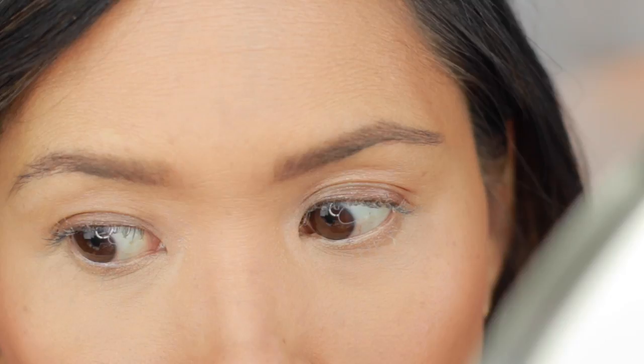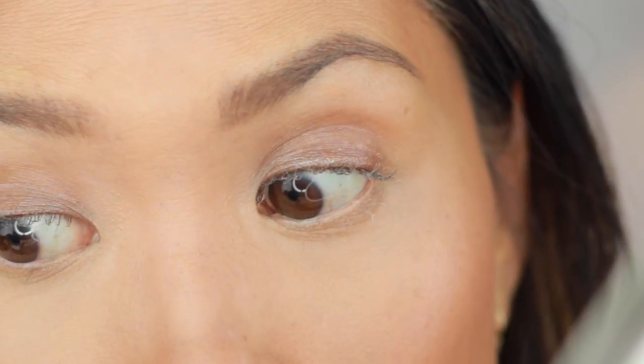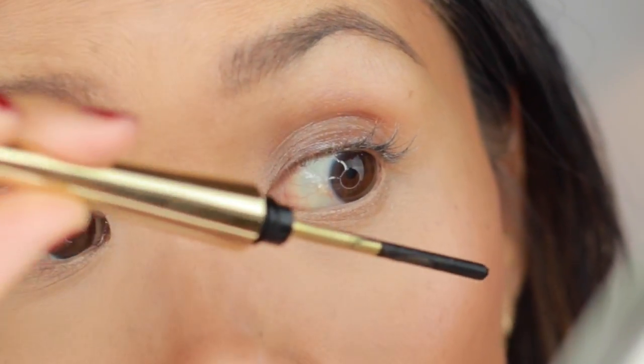I'm just going to apply it to my other eye. So I have the primer on my eyes. I was trying to figure out from the directions or the video whether you're supposed to clean the tool between the primer and the actual mascara — I wasn't able to find it. I think if you leave the primer on there, you're probably going to introduce the primer into the mascara, which I don't know is a good thing. So I'm going to wipe it clean. It's ready to go for the mascara now, so we're going to insert it in the Realist Mascara. I think the primer has dried a little, so I'm not sure if you're supposed to let it dry and then go in, or just go in right away.